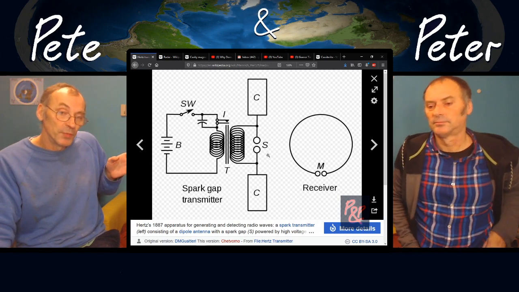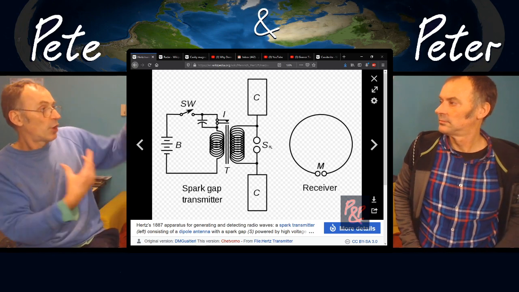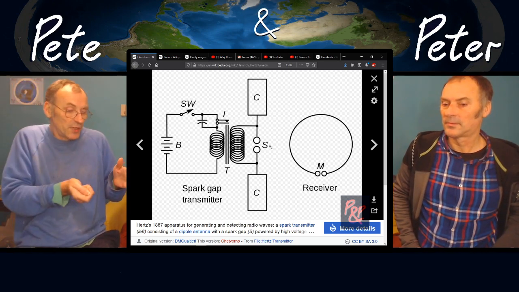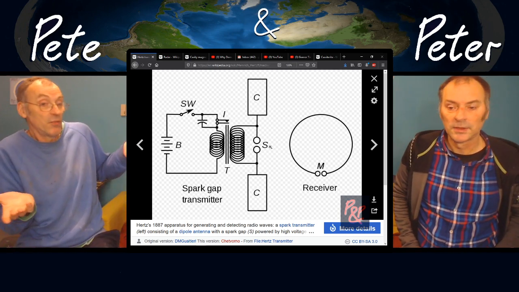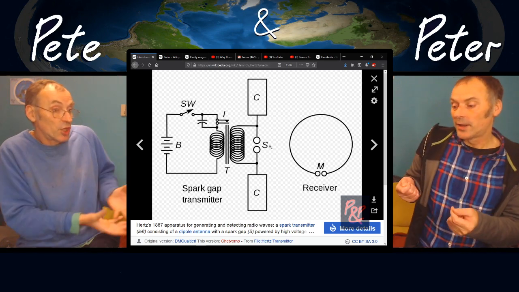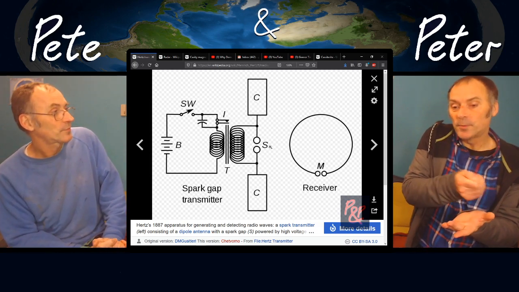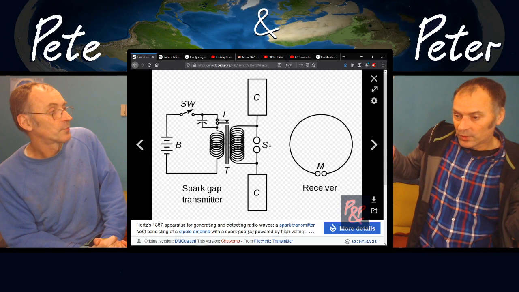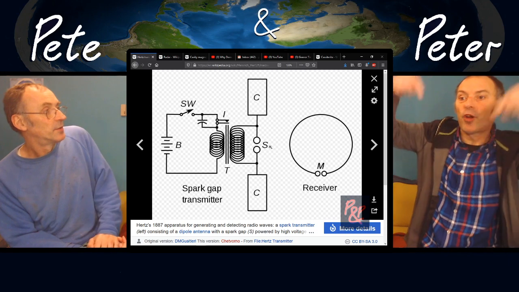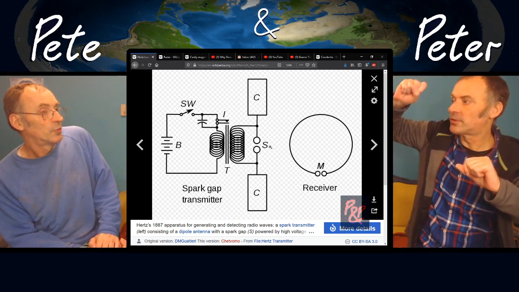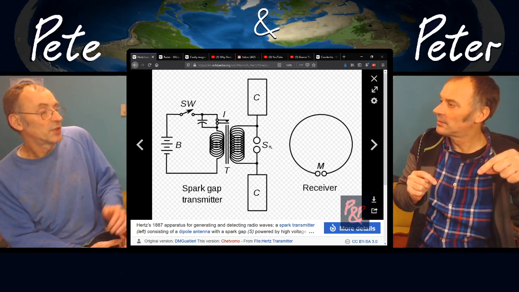Yeah, what you could probably imagine between the receiver and the transmitter, the spark gap, is this aura around the spark gap. And when the receiver goes near to that aura... But how do you know that there's an aura around it? I don't know. And this is the trouble. What's the word? Hypothesizing. Yeah, but you might find that if you put a probe close to it, it will interact with that probe. Yeah, but it might only react. And you can put a probe all around it, but it'll interact with all those probes. Absolutely. Making you think that it's all over it, but it's not. It's just interacting with the probes.